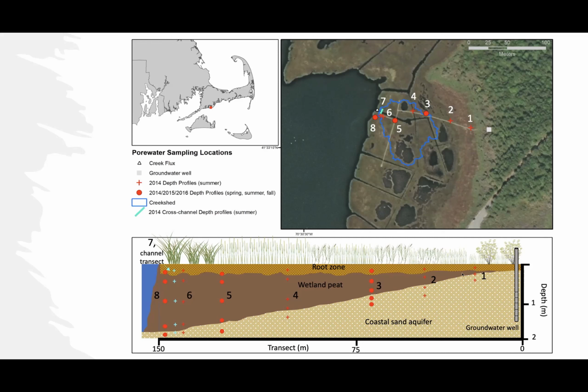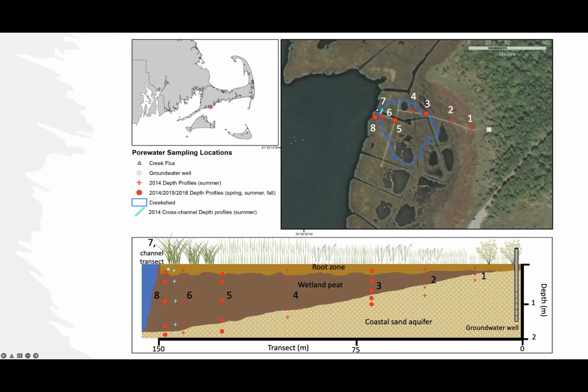What we ended up doing was sampling transects from 2014, 2015, and 2016 through both the peat and then the sandy subterranean aquifer below it. We have end member characterization of the surface waters here. This work is in collaboration with large time series efforts to understand what carbon exports have been from salt marshes. That work has been published, but this look at the subsurface work has not yet. We also have end member characterization of a groundwater well that's right here, right at the terrestrial boundary, just at the tree boundary.